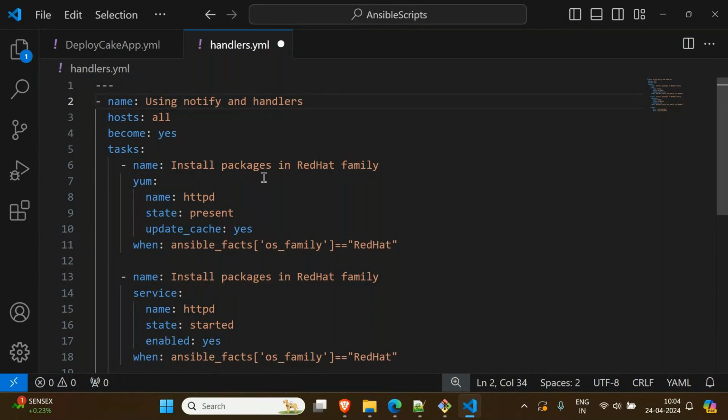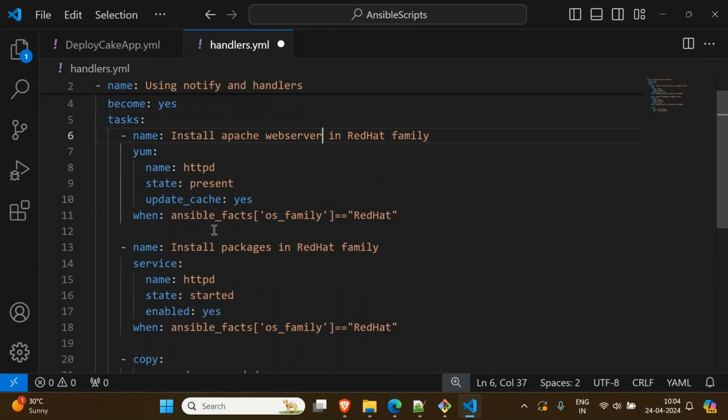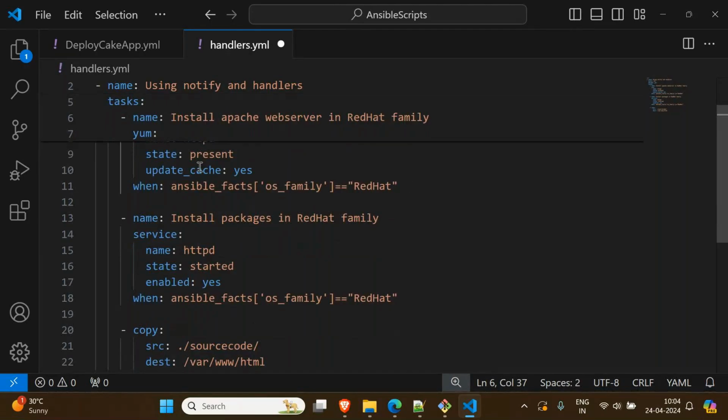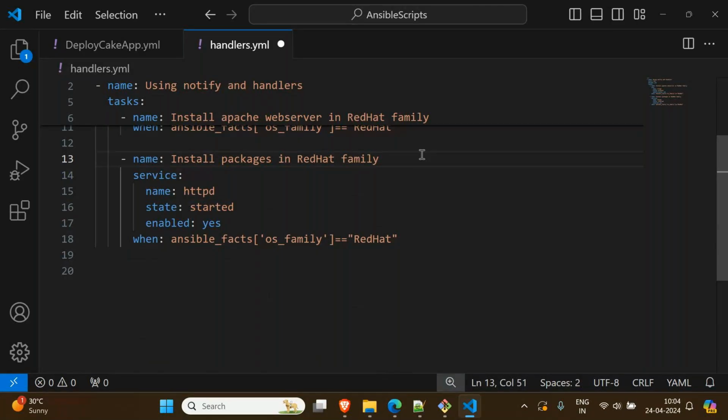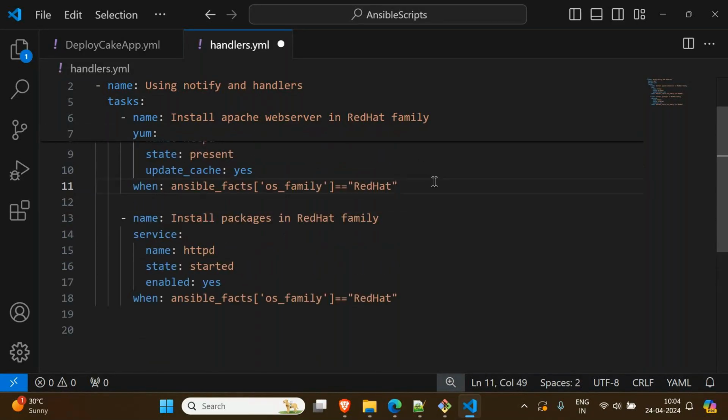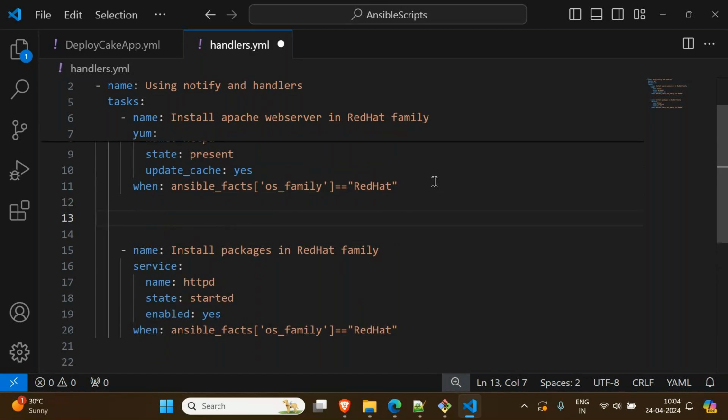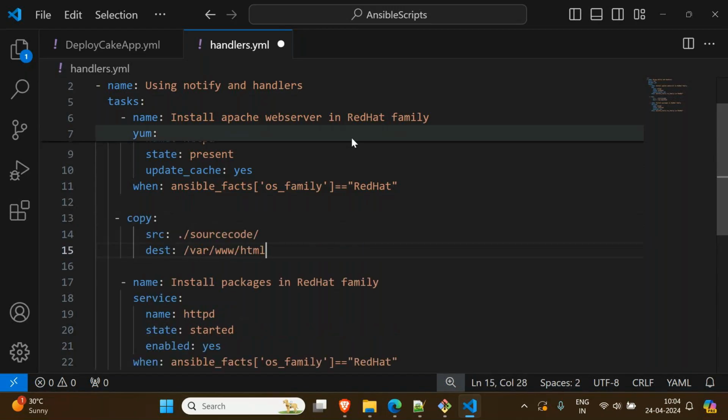Here we are installing the Apache web server. So here we have the yum command, httpd, it's present. Then the condition is if it belongs to the Red Hat family. If it is okay, then our Apache will be installed. Then a copy should be done. Copying should be done here. You can change the sequence, no problem. After copying you can start it, or after starting you can also copy, as per your logic. So I'm copying it now.